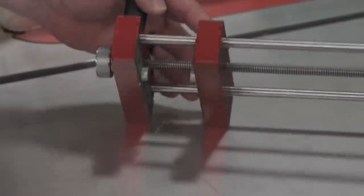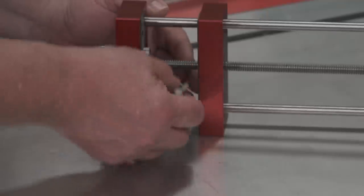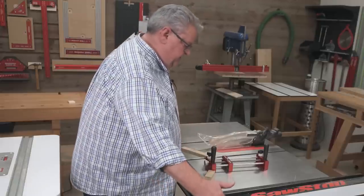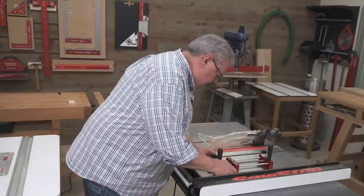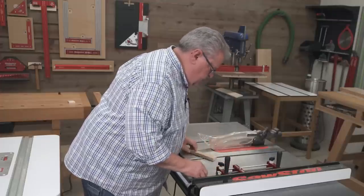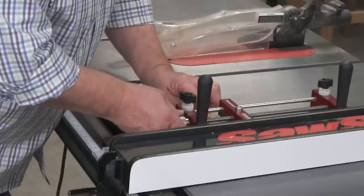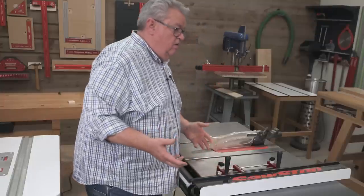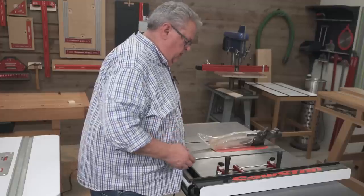On our longer piece, we're going to take out one of the indexing pins. To do this repeatedly for several pieces, I'll bring my table saw rip fence up and lock it. We take our backup piece, put it against the stop, and put that against the fence. Now we take our workpiece, slide it in, get it close, bring the clamp up, make sure everything is flush against the fence, and lock it up. Now we're going to have exactly the same depth protrusion for every one of the pieces we do, and we're ready to go to the router table.